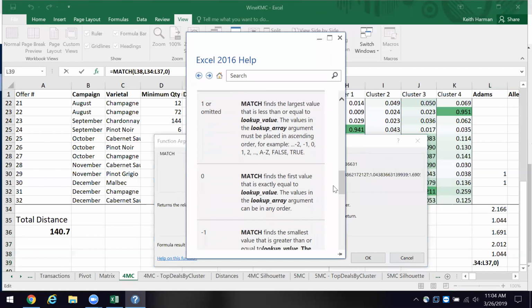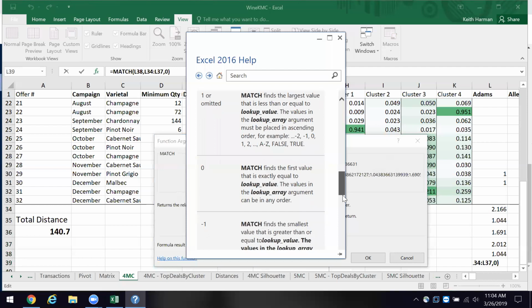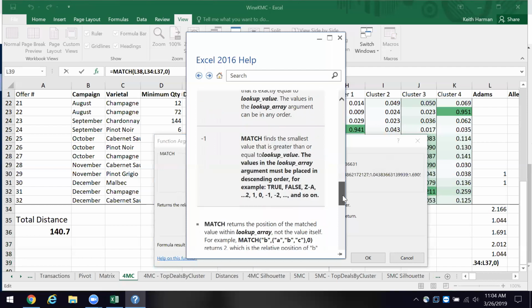If it's a 1 or it's just left omitted, we get the largest value that is less than or equal to the lookup value. Okay? If we use 0, as it says here, match finds the first value that is exactly equal to the lookup value. And then if we have a -1, it finds the smallest value.